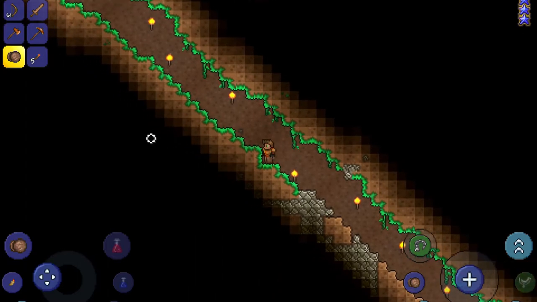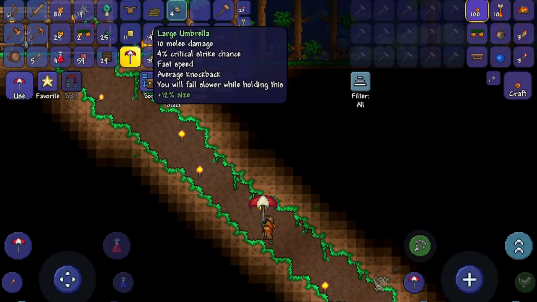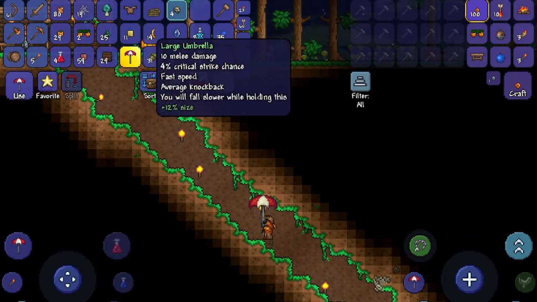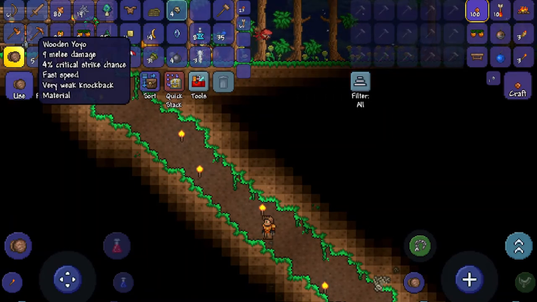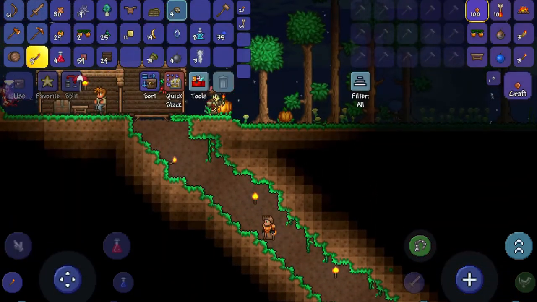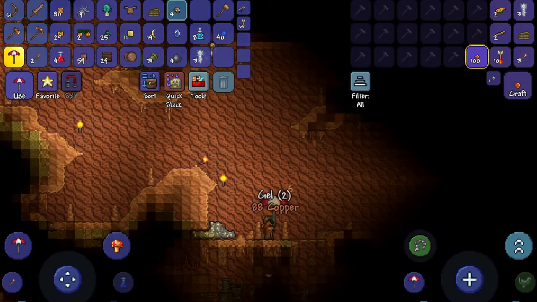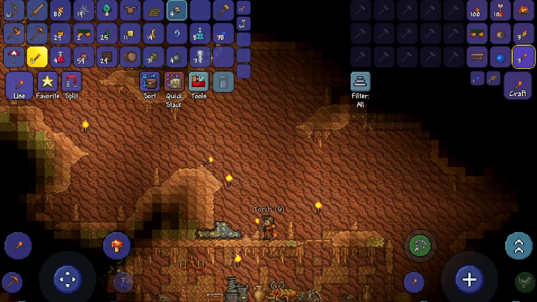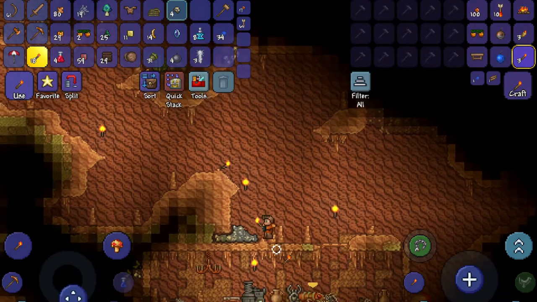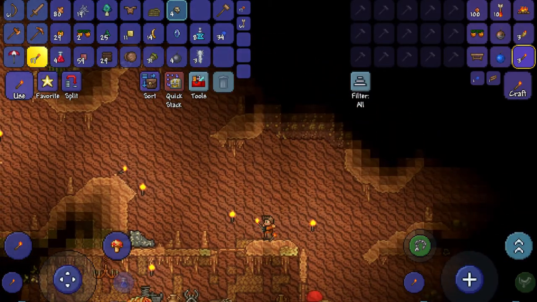Okay, so I was just coming out of the mine when I found something in one of the caves. So in one of the caves, I found this, which is a large umbrella, but it has a higher damage and average knockback compared to the yo-yo. So I might try using this and just see how this goes. Holy frick, what is that? Okay, let me just craft some torches real quick. Oh my god, what is that? Oh, and there's more of them! No!